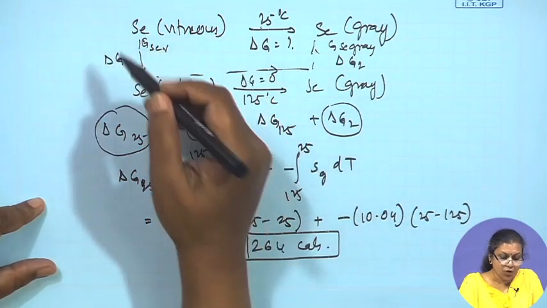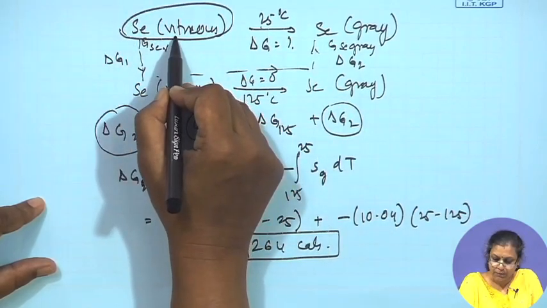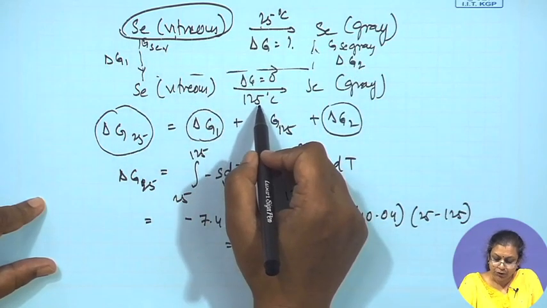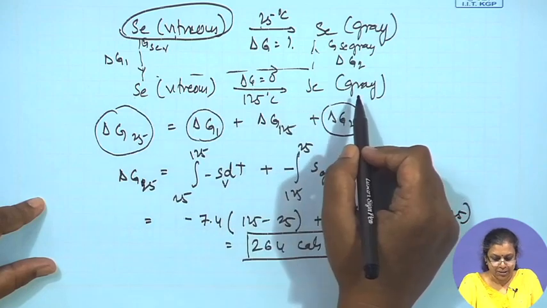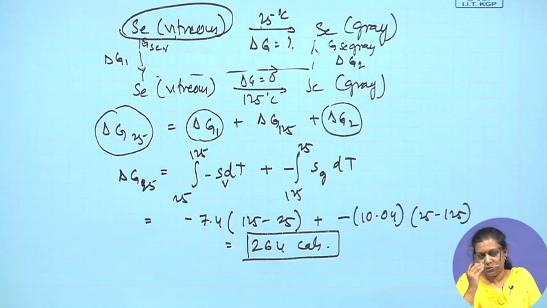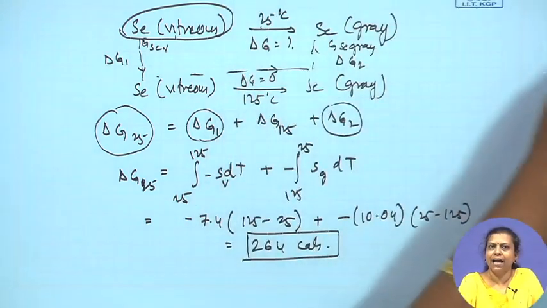Therefore, it is obvious that at 25 degrees centigrade, the vitreous form is going to be much more stable, and the reverse reaction is going to be the spontaneous reaction, and at 125 degrees centigrade, either of these states can be stable. If we know the condition at one particular state, we can find out the condition at the other state. So, this completes, or rather I had tried to do a few tutorials on PVT behavior to give you a better feel, and since I had some time, I thought I would just show you the importance of phase equilibrium conditions to find out any particular transition or state from some known state at other conditions.